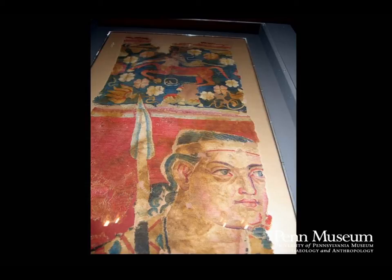Note the details around the man's eyes and mouth and on the spearhead, which intrudes into the frame of the picture. A pale yellow headband with a thin red stripe corrals the guard's long black hair, apparently braided in cornrows over his scalp. Both the man's face and the centaur, a figure from Greek mythology, suggest origins farther west, perhaps Bactria or Persia. Although clearly woven as part of a wall hanging, this and an adjoining piece not in the exhibit were found remade into a pair of trouser legs.